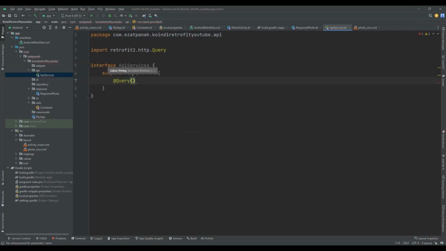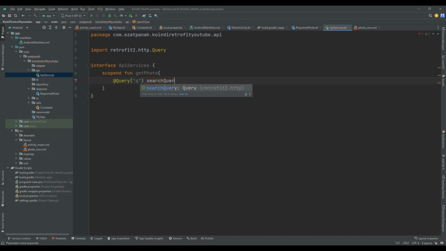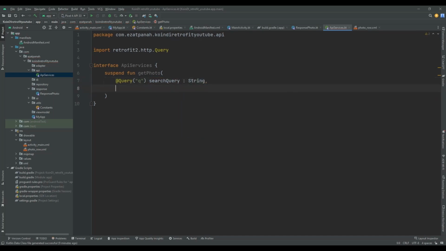Yes, this one. And here I should put the exact name that we saw on the API URL request. So here it was q, and here we can put the name for having access to this query, for example, search query. And this one should be a string. And the other one can be image type. So again, call the query annotation.